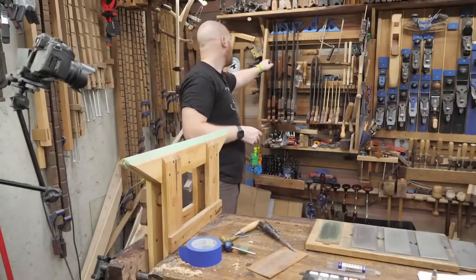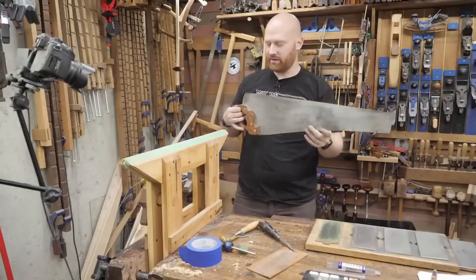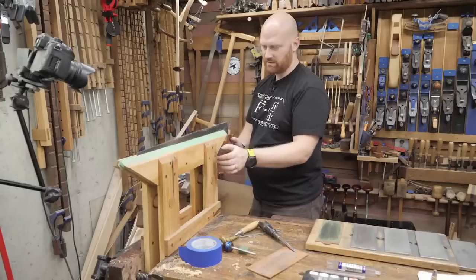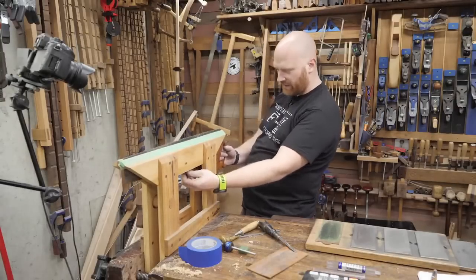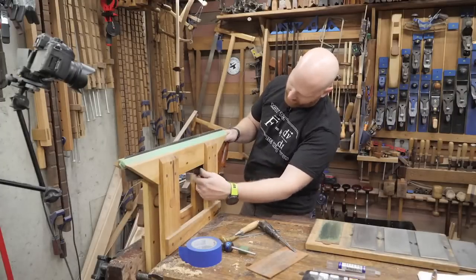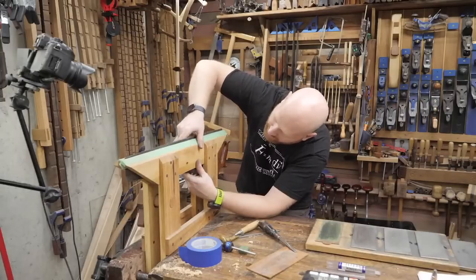So we're going to start off with my big hand saw. This is a rip cut, and I'm going to put it in here. And it's a fairly aggressive saw. This is something that's designed to remove a lot of material very quickly. I want to work it down as low as I can get it. But in this case, the plate is tall enough that it actually runs into my screw. So I've got a little bit more vibration up here than I'd like.